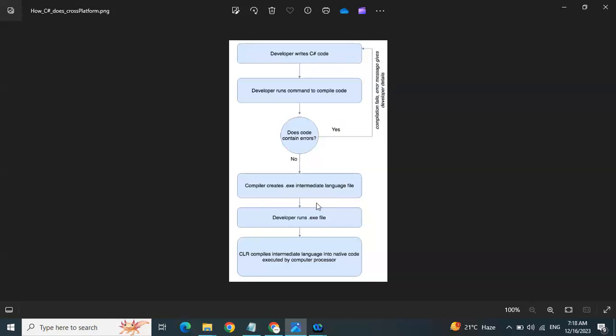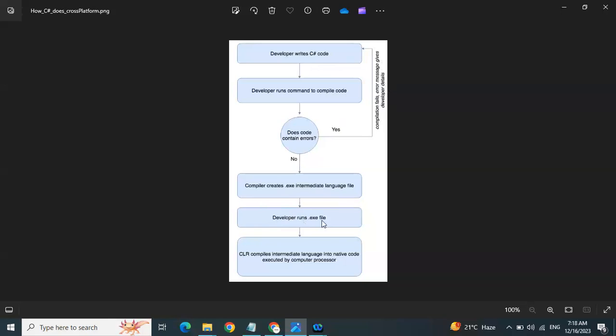And then the next stage is developer runs .exe file. This is the stage where the .exe file gets run, because after your code does not contain errors, it will compile your code into a common intermediary language file.